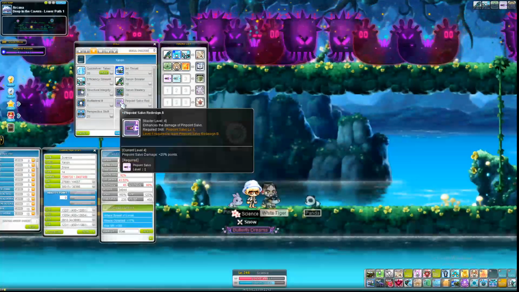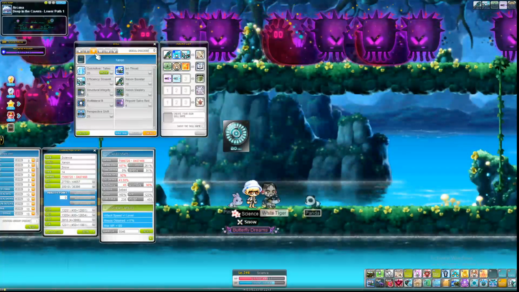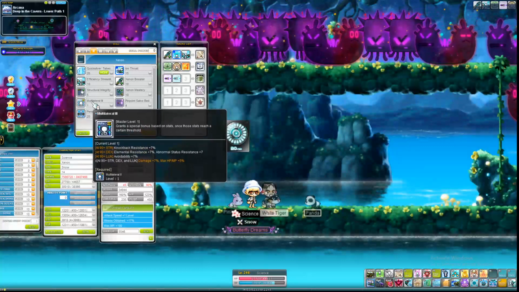Pinpoint Salvo Redesign A. This just increases your Pinpoint Salvo damage, which is your first shop skill. Multilateral 2, Multilateral 3.